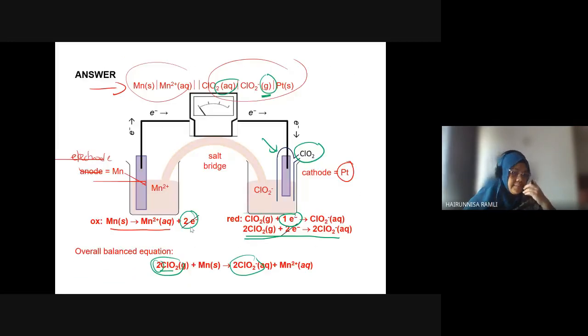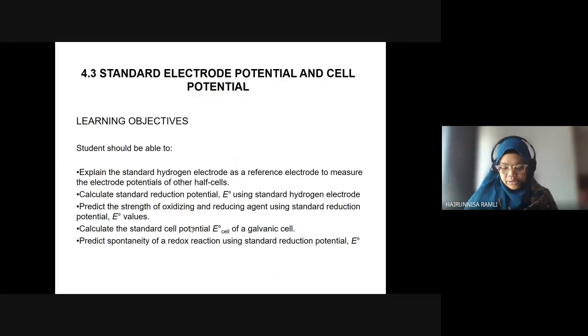Okay, ada soalan nak tanya berkenaan dengan cell notation dengan drawing? So far okay kan? Benda yang you dah pernah belajar, just kita tambah sikit je apa information yang you perlu tahulah. Just satu, of course, salutation, and then point penting untuk draw tu, apa yang kena ada, electrode apa yang kena pakai. Okay, so we will continue with standard electrode potential and cell potential. So this is 4.3. Okay.